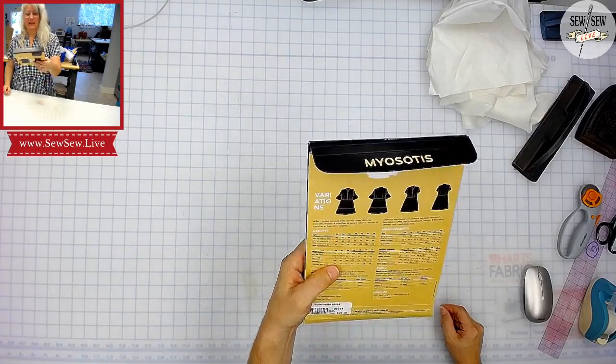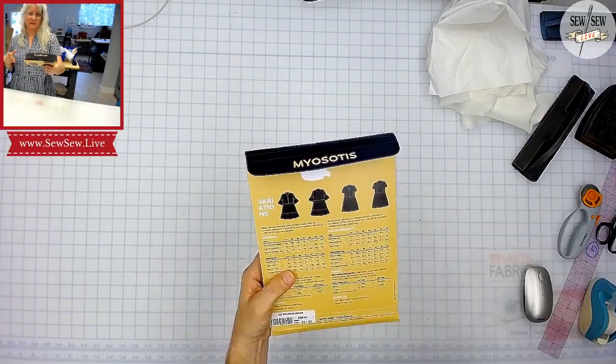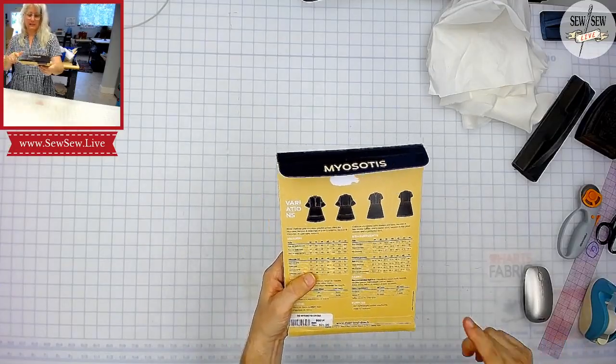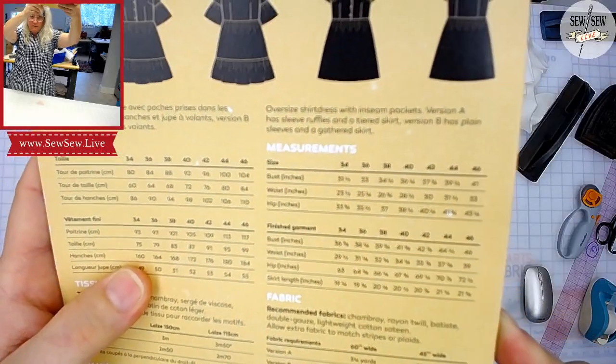Inches, Wyoming. Okay. Yeah, so 41 bust. I'm wearing the 44. My bust is about a 39. And it says 39 and a half.